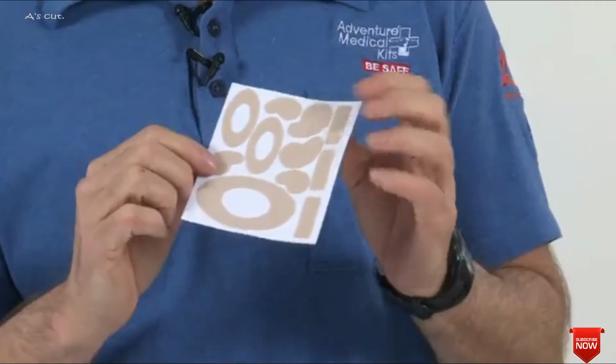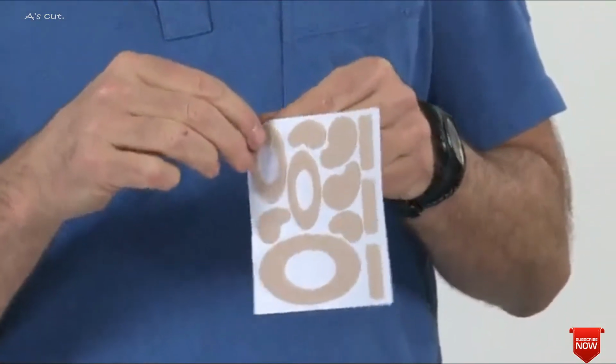Inside, you will find quality supplies you have come to expect from Adventure Medical Kits, including butterfly wound closure strips to close wound edges, sterile dressings, bandages, antibiotic ointment, and antiseptic pellets to dress wounds and help prevent infection. Pre-cut and shaved moleskin blister dressings make easy work of treating blisters and hot spots.